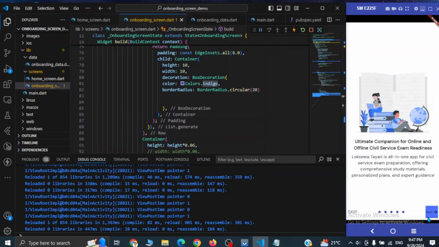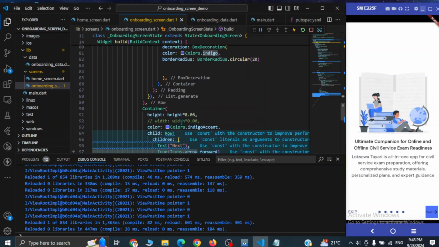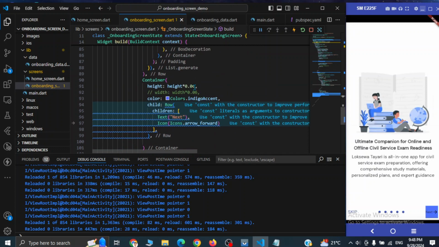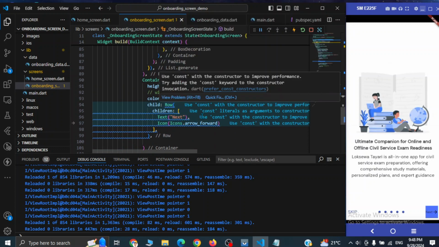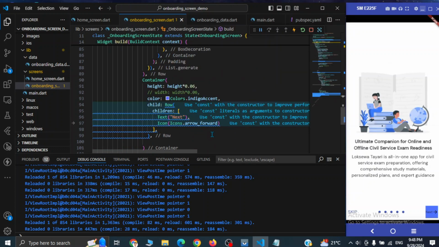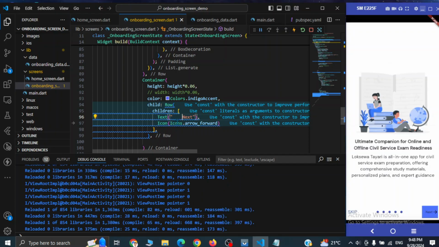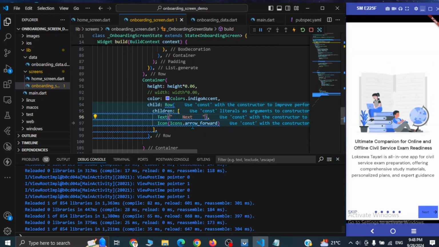So let's work on this next button. To get some space, we can do something like this also, but this is not a good practice. Let's not do this.